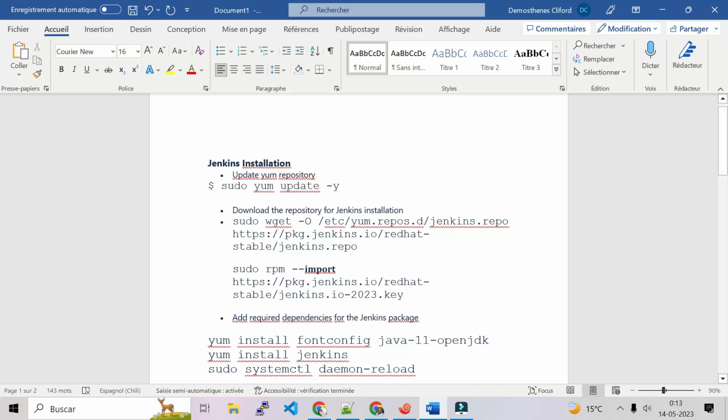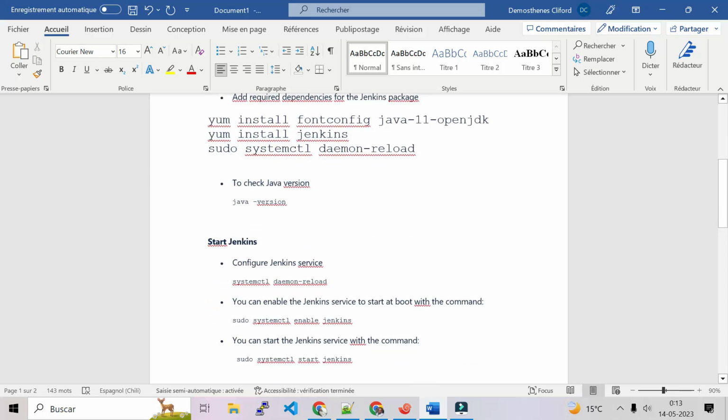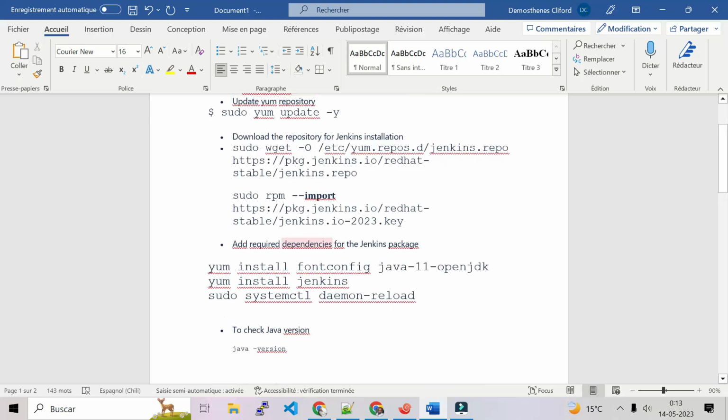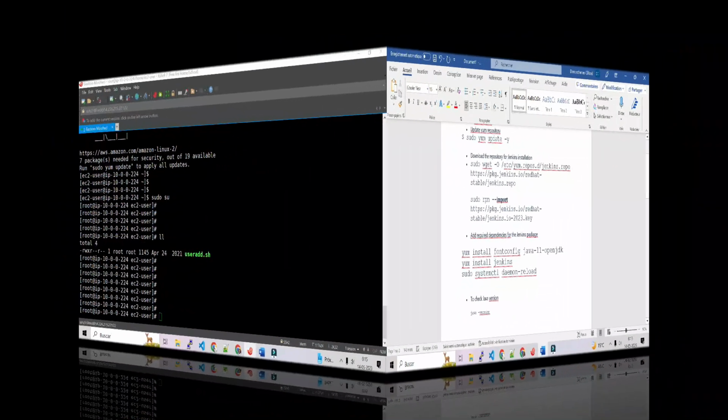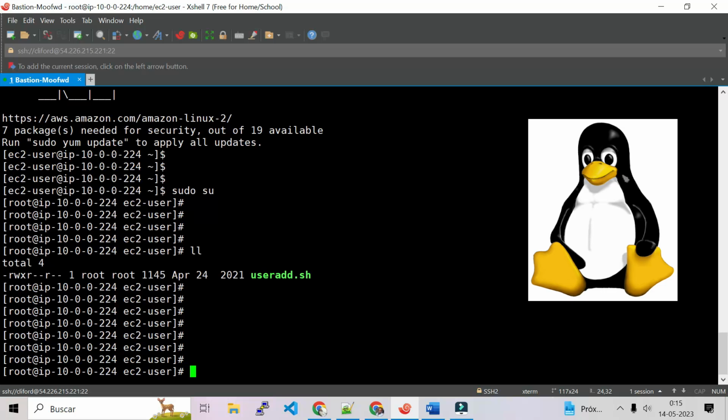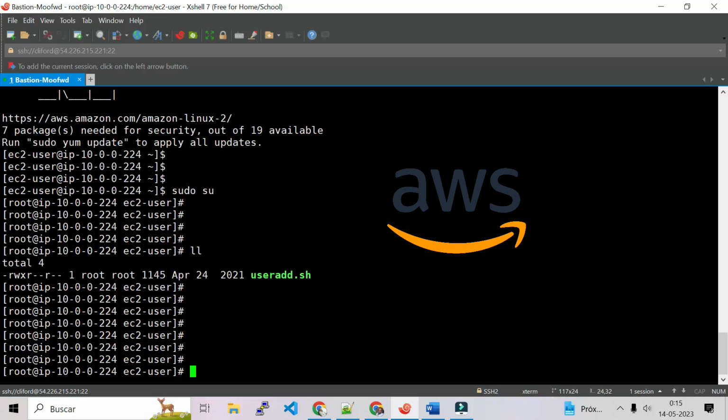So this is the document I created. I already created the document to execute all the commands that we will need to install Jenkins. If you already watched my videos, you will know that I always use CentOS 7 Amazon Linux for all my labs. So this installation will be on CentOS 7 Amazon Linux AMI 2. Let's go. This will be simple. I will just copy the commands that I already have in my document and paste them in the terminal and execute them. This document, I will put it for you in the description of my videos.